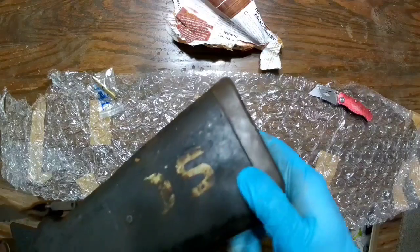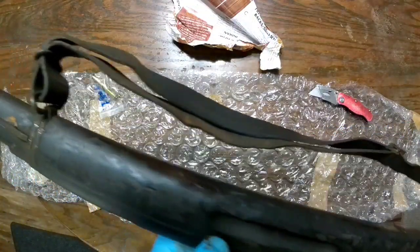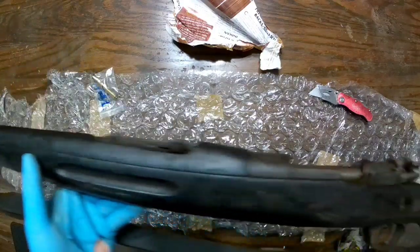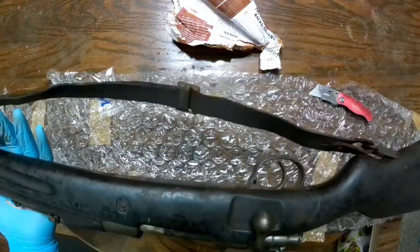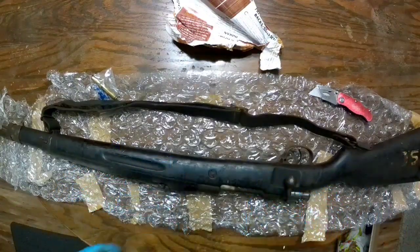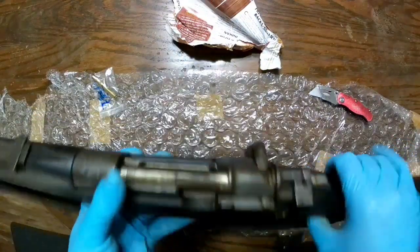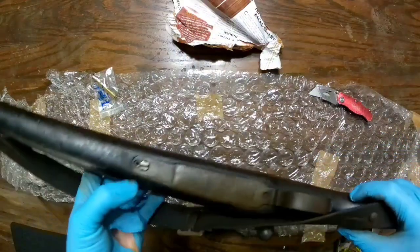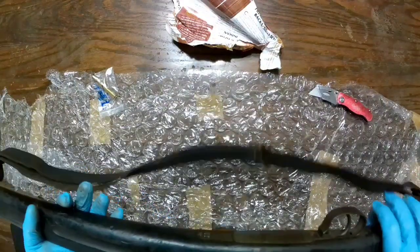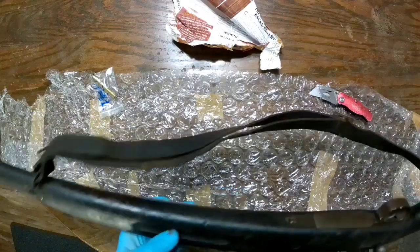This has had — I will show you this — it looks like it's had a repair back here. It's got the trap door butt plate. All in all, it's got a gouge there. But all in all, the barrel and everything looks in really good shape. I just really didn't expect to get sent this one because I specifically asked to not get sent this one. But maybe there was a mix-up. Like I said, all the pieces are here except for one little retaining screw gone here. The rifle is in great shape — I can't complain about that. It's just not the particular model of 30-06 Mauser I was hoping for.